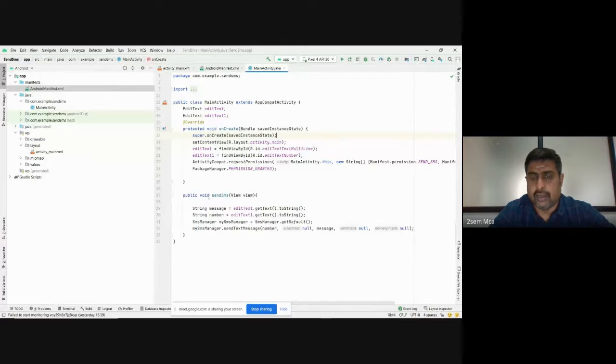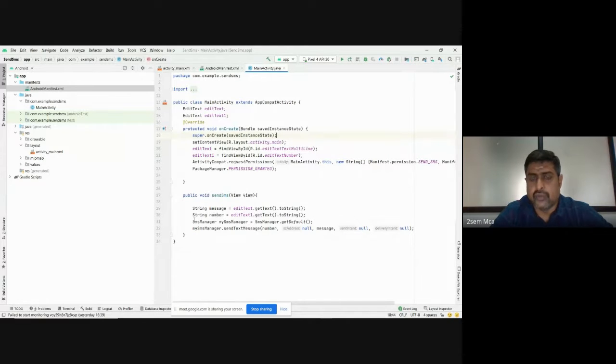In the button's onClick, we are calling a particular function called sendSMS. In that, first, whatever is there in the text, the message, we are copying to a string variable called message. And the other one, in text box 2, whatever number is there, we are copying that and storing it in number.